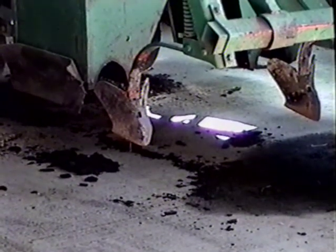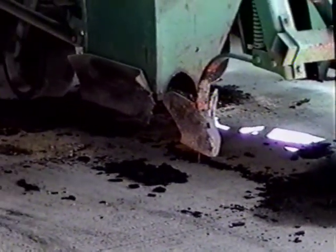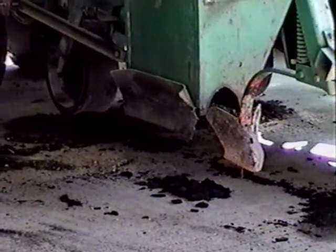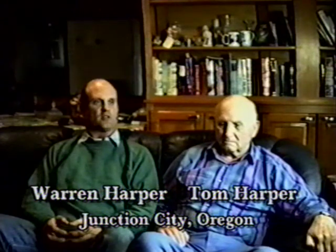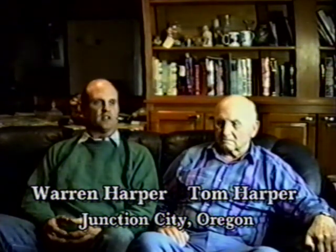Then we have a packer that packs the mint roots down a little bit, and then dirt covers over them. The big wheels behind pack it down so it holds the moisture. With our present mechanical planters, one man can plant 60 to 80 acres a day. Peppermint is quite an extensive crop to take care of for the amount of days you spend. It's also expensive, with a lot of agricultural inputs and labor inputs that you put into the crop. It takes a lot of machinery.